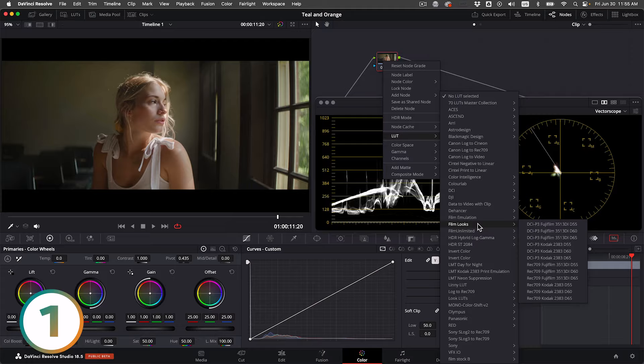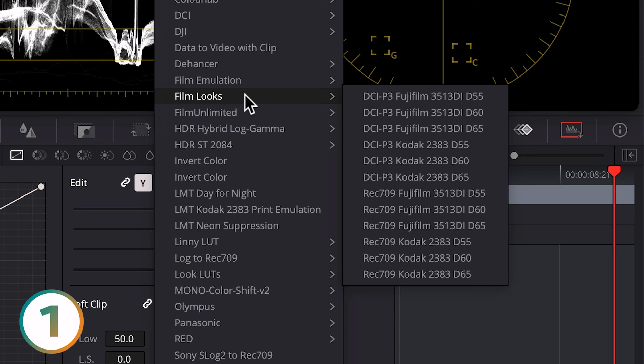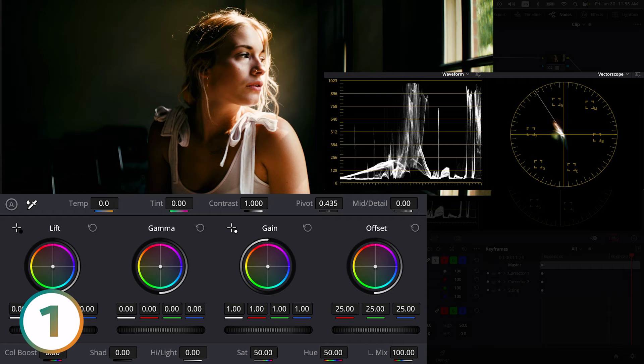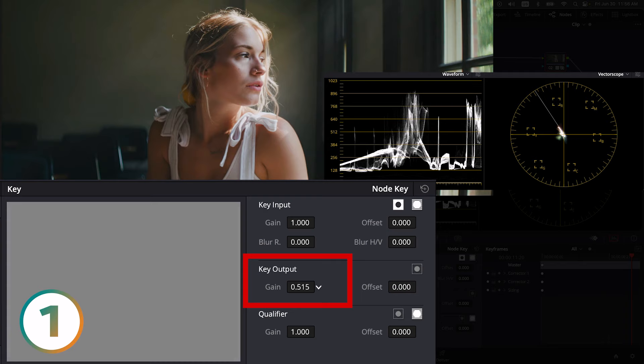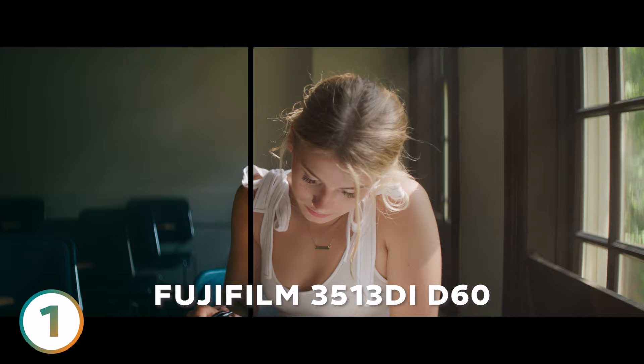If you don't already have a film print LUT, they come free in DaVinci Resolve, and if you're on Premiere or Final Cut, I'll include a card to our 70 LUTs Master Collection that comes with several different film emulations. The only important consideration when using a film print LUT is to add it towards the end of your pipeline, just as if it was being printed to film. Then do your color corrections before, balancing the exposure and color temperature. If the effect is too strong, just dial it back with the mix control. If you're into classic celluloid, a film print LUT captures the nuanced teal and orange shades naturally, giving us this iconic look.